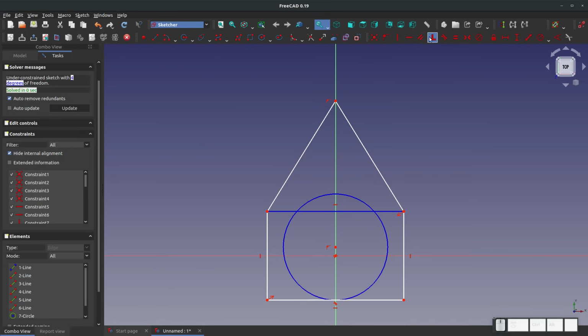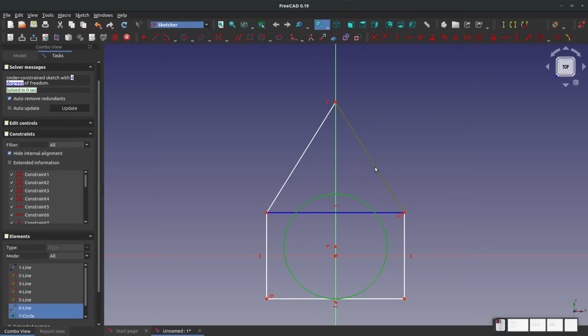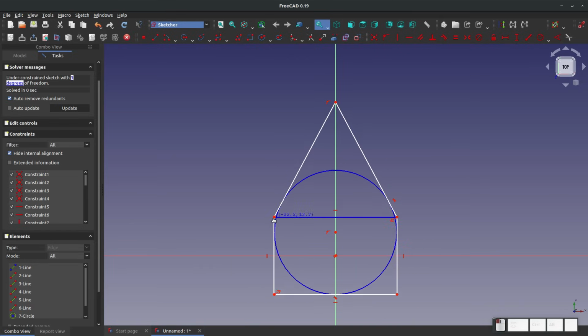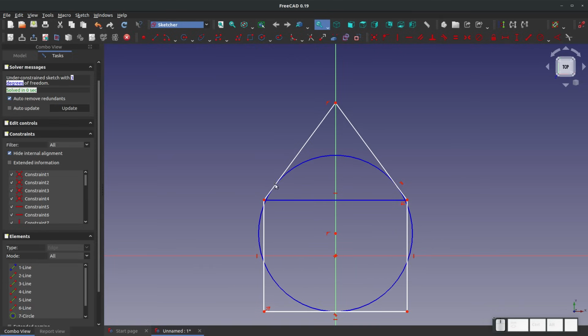And then I can choose my roof right here and my circle, and we'll choose tangent right here. Lost the button for a second, right? And then how else do we move? Well, everything is tangent, so now that I know that my roof and my floor can form a circle, I can dimension it however I want. But if for some reason you have to dimension a house that way, you can use a construction circle to easily make sure that it's dimensioned properly.